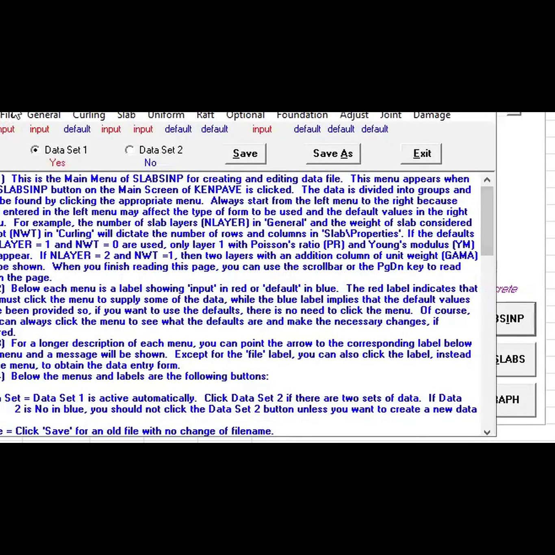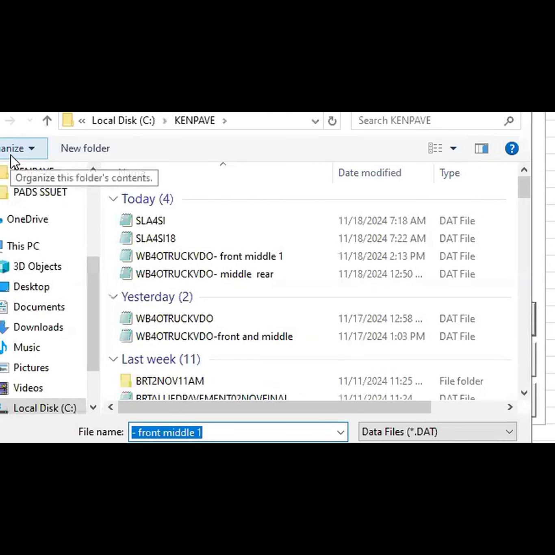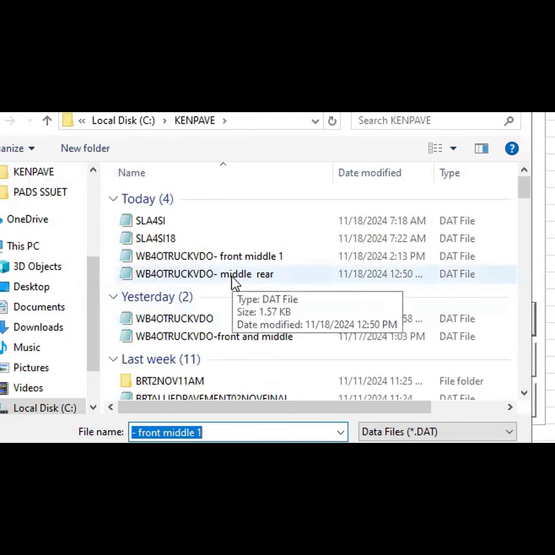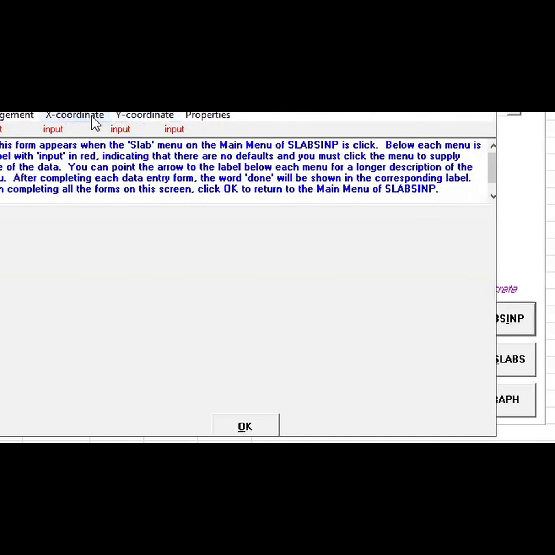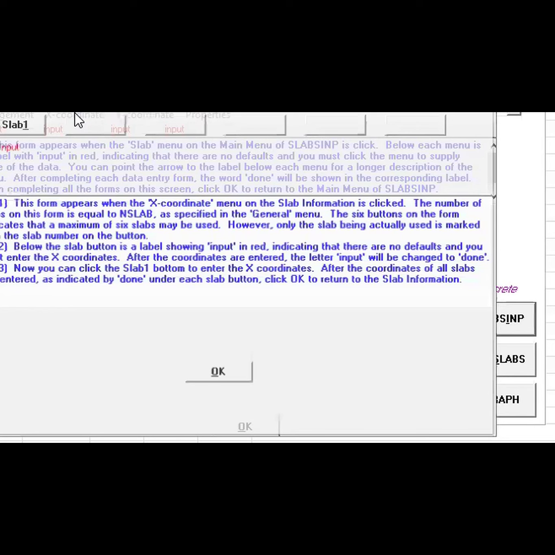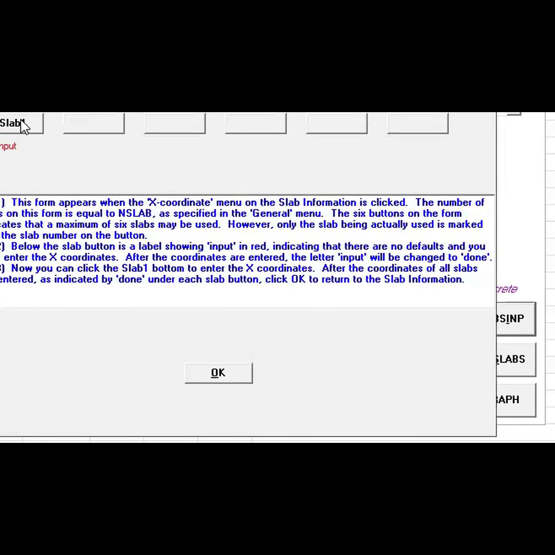Slabs input. Since I've already created that file, I will open the analysis for the distance between middle and rear. We don't need to do much, just change the coordinates of x, because now 294 is the maximum distance, as I can see over here.